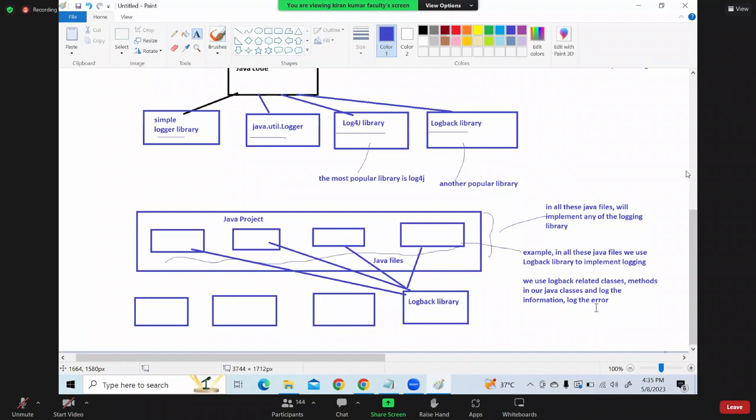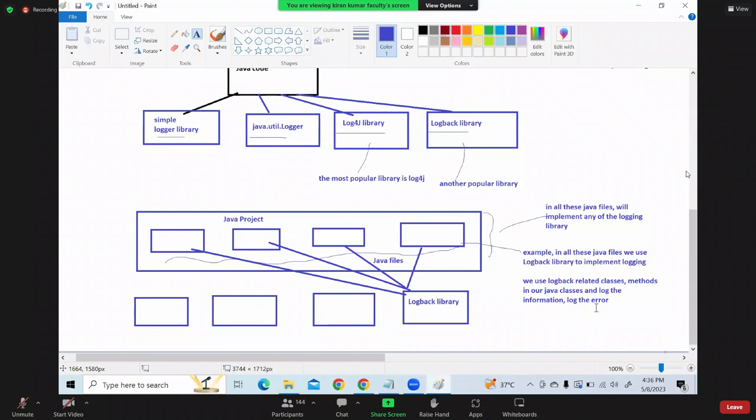There is an option also. The logging library can print the logs only in the console, just like System.out.println, or it can save the logs to a file also, so that the next day when I come, I can see what happened yesterday. That file will be there in the system, wherever your program is running. I'll show you that practically.